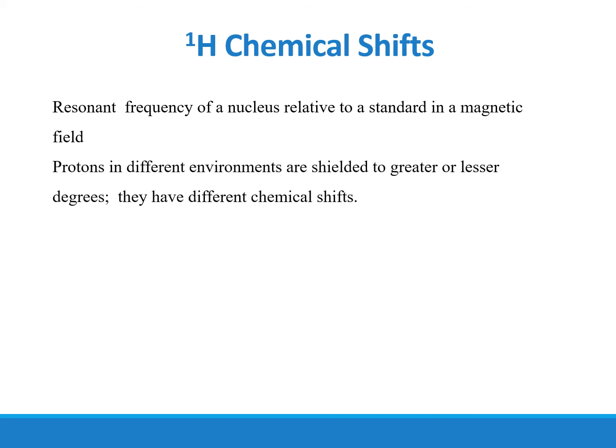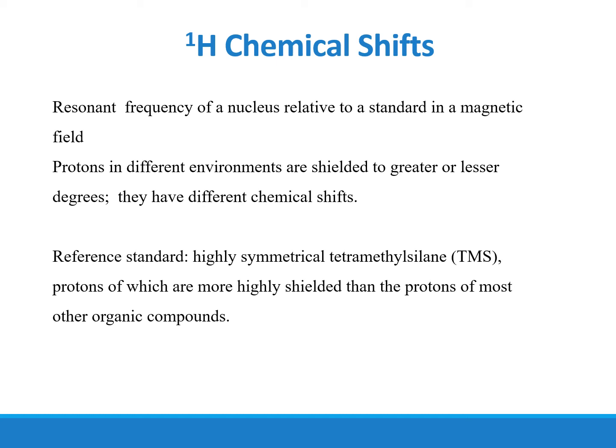Chemical shifts are the resonance frequency of a nucleus relative to a standard in a magnetic field. So protons in different environments have different chemical shifts, which means they have different degrees of shielding, and this shielding is interpreted with respect to the highly shielded reference compound, the symmetrical tetramethylsilane, and based on that, the structure and the environment of that given hydrogen or carbon is determined.